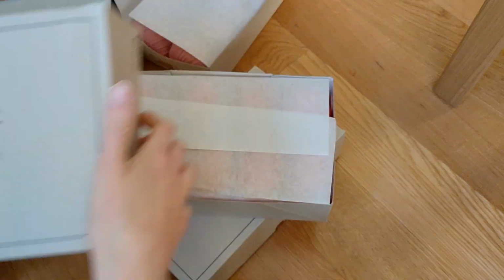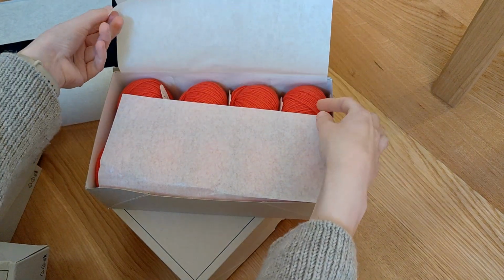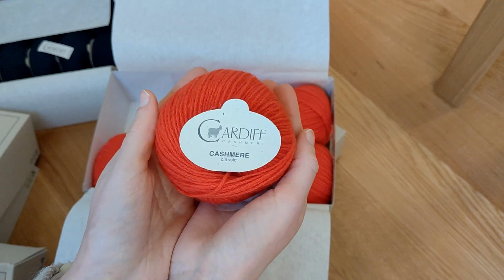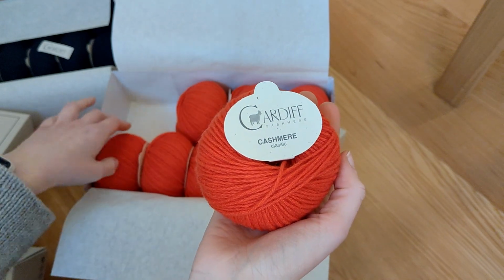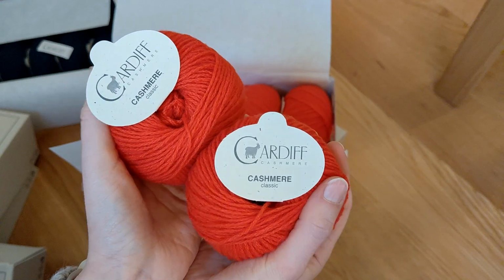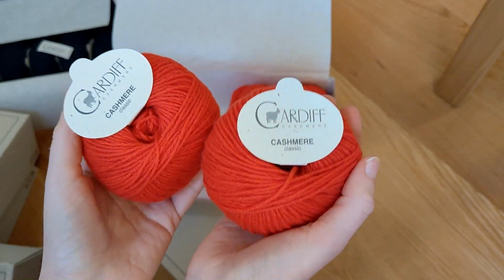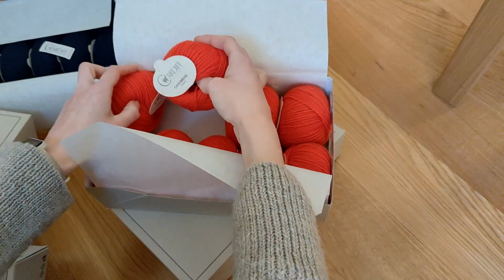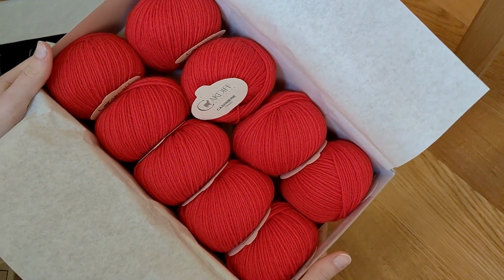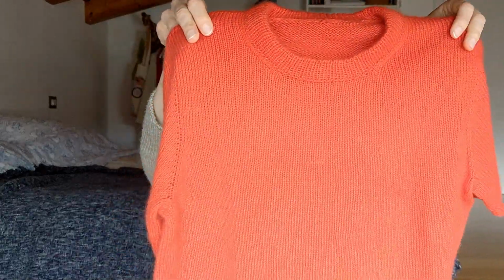Then the second garment that I had to make for Cardiff Cashmere is the Poppy Tee, in actually a color that I think I would have never chosen for myself, which is this red. This red is the colorway 517 Hermes, I think. Let me check. Yes, Hermes. It's this beautiful poppy red, I think. It's very warm, and it tends towards orange instead of blue, so it's very warm toned. Always Cardiff Cashmere Classic, and I used that to realize the Poppy Tee, which is this beautiful garment.